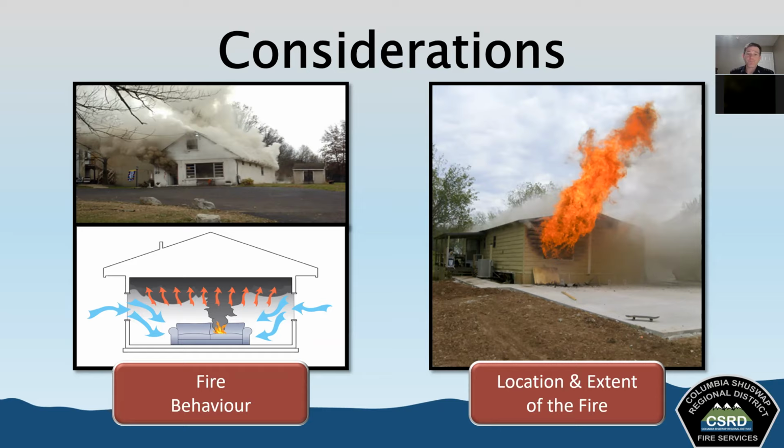The flame can also tell us the severity and extent of the fire, depending on the factors. It can sometimes tell us the type of fuel, depending on the color of that flame, the amount of time that it's been burning. Are we in the incipient stage? Unlikely if we've got flames out. So we've now got a sense that we're getting into the fully developed stage when we've got fire actually self-venting out of buildings. Do we have fire systems that have been activated, and has it been confined in any way by just the building construction and the way people close doors on their way out?